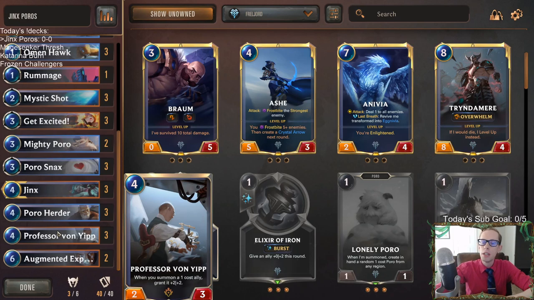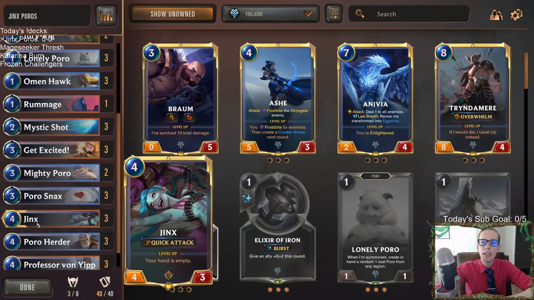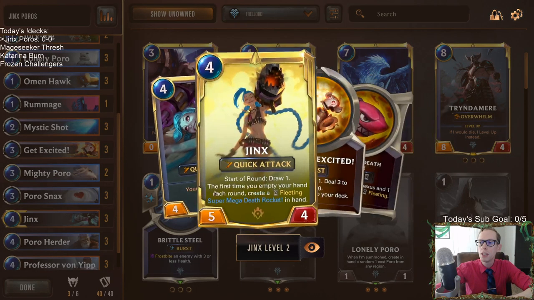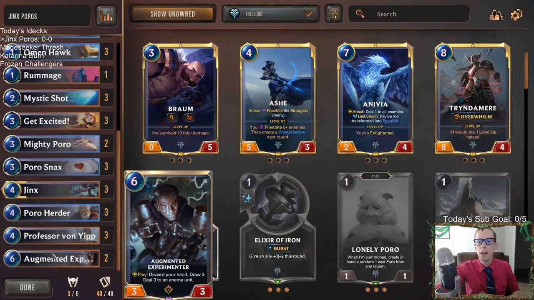Another thing about having a bunch of 1-drops is they're not super powerful, but you can play them very quickly from your hand, so you can get rid of your hand. And if we're emptying our hand really quickly, that's great for Jinx, because when you empty your hand, Jinx levels up, and you start drawing 2 cards a turn instead of 1. So maybe even though your cards are less powerful, once you're getting 2 of them a turn, that can help out. And of course, we also have the Augmented Experimenter, which allows us to refill our hand after we empty it.